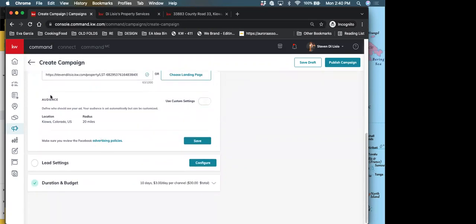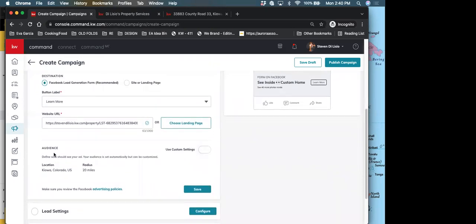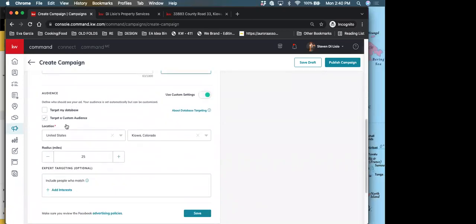All right. The last piece in here is your targets. And I do not really ever run an ad that's not using these custom settings. I always come in here and I have two options. I can target my database. So if you have a tag of 100 people or more, you can target that tag and it'll use whatever information you have about them and whatever information those people might have in Facebook. If it can link them together to a profile, it's going to advertise to them. So that's really handy for circle prospecting or re-hitting leads again. That's more of an advanced option, but we're going to talk about targeting today because targeting is important and it's easy because the list doesn't really change for buyer ads or seller ads like this one.